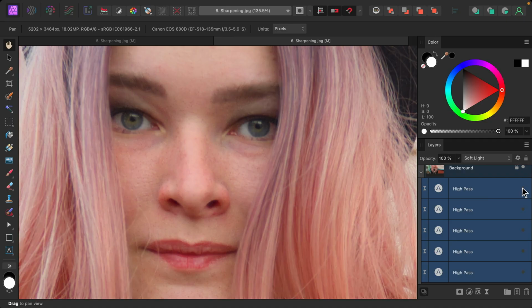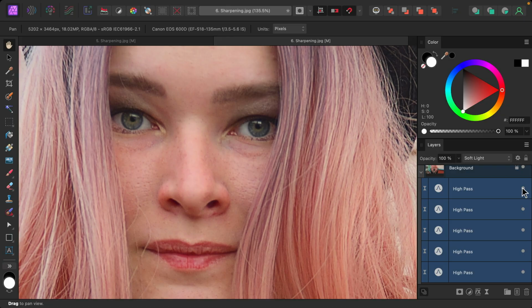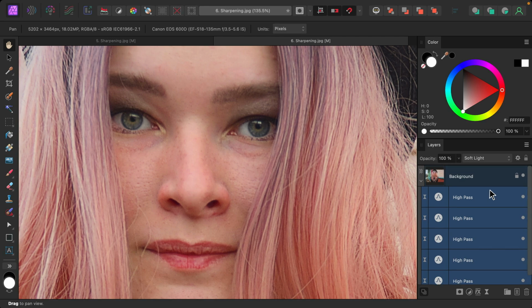I think this filter looks really nice to give her eyes more detail, but I don't really like how her skin and hair look. This is a really easy fix, so let's go ahead and do that. First, with all of these still selected, I'm going to click and drag them above our photo layer.